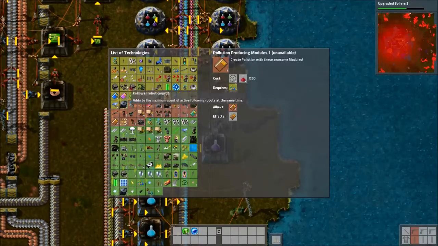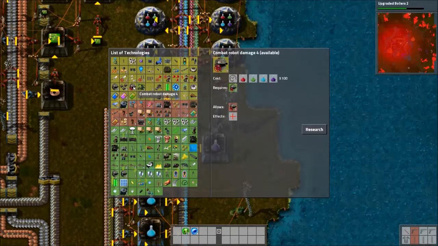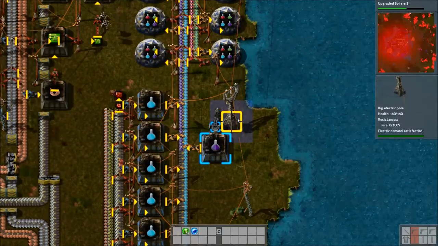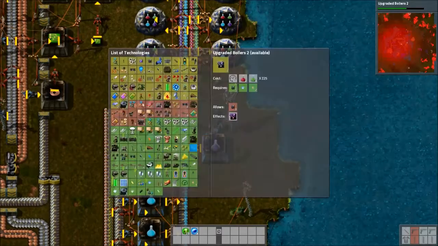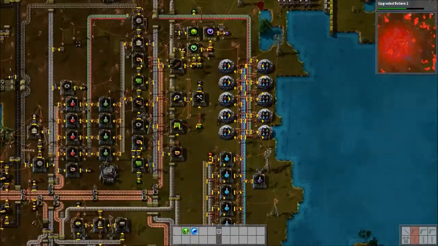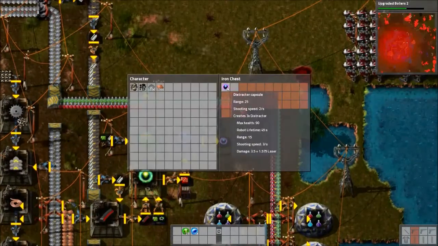Right. So, my tank's done. Let me grab a couple of these high-octane fuels. We could always get combat robot damage to help our distractors, but that might kind of be a waste for right now.